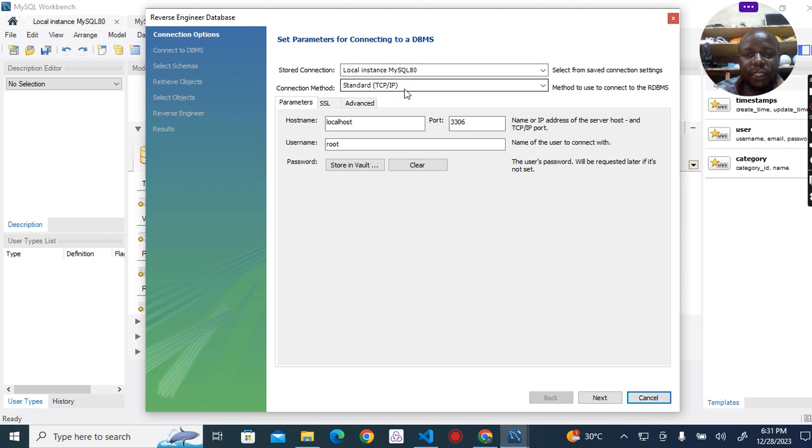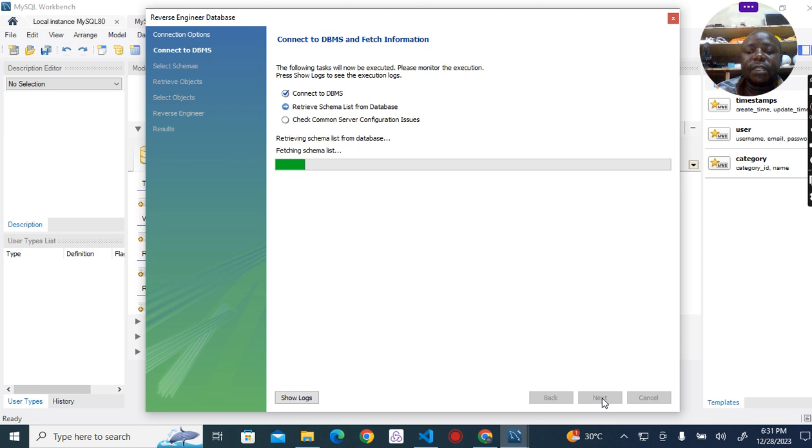The connection mode is standard. Our host name is localhost, our port is 3303, and the username is root. Password is the password that you used to create your database during your installation, so you have to put it. After that, we go to next.